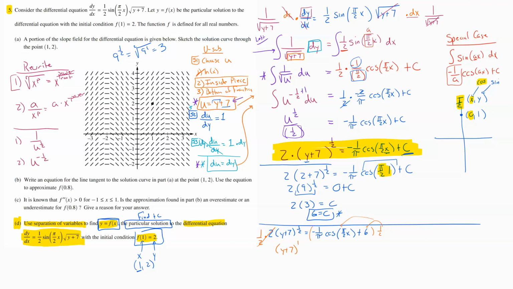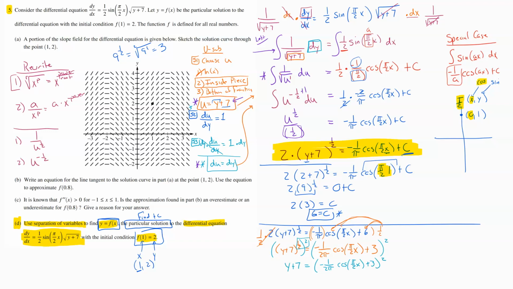We'll get y plus 7 to the 1/2 equals, multiplying this 1/2 up into the front here, I'm really just multiplying it by this negative 1 over pi. So that's going to be negative 1 over 2 pi cosine of pi over 2x, and then 1/2 times 6 is going to give me a positive 3. Then to cancel out that 1/2 power, I am going to square everything, right? That's a square root. I'm undoing the square root by squaring everything. You also can see that you're getting this to be a first power. Powers to powers is a multiply game. So I end up with y plus 7 equals all this stuff here, plus 3, all of that squared.